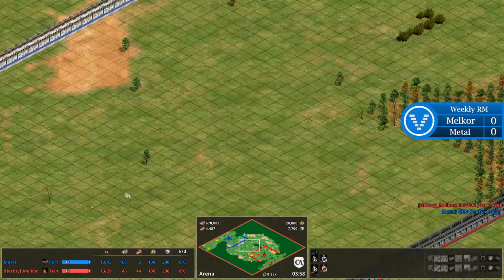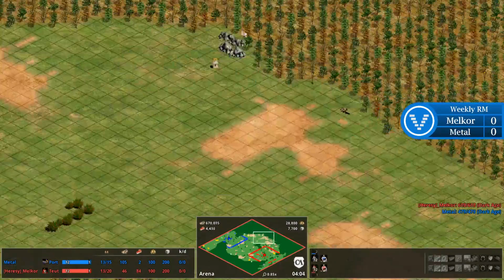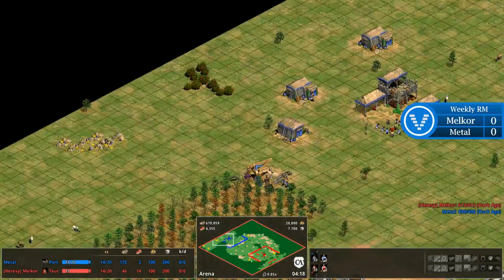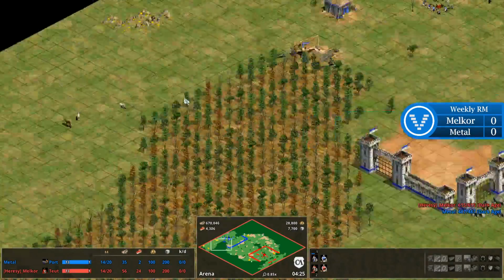It means that if Melkor goes down to the map, tries to go somewhere a bit random, not too close to Metal's base, he won't find a single gold. There is the extra stone. It looks like just a one extra stone map, as far as I can see. Metal's map is just really good. He has back main stone and just so much back gold.